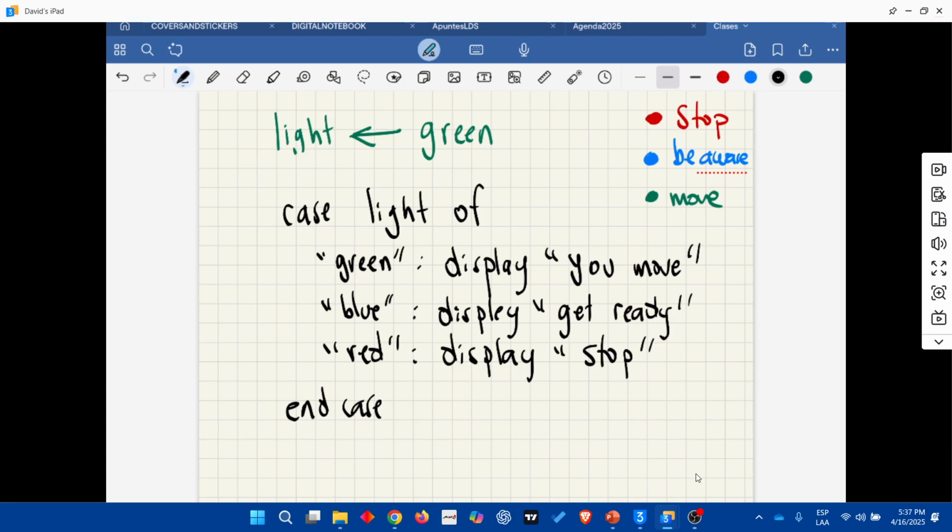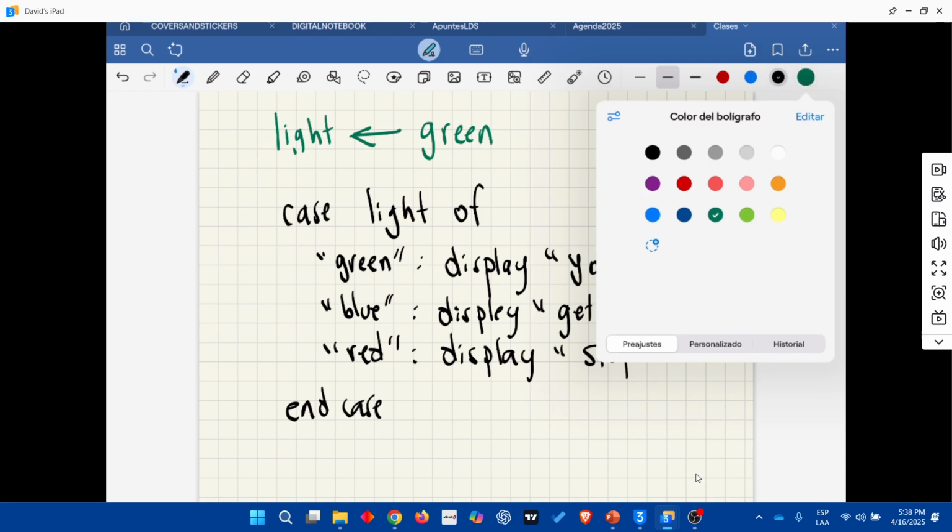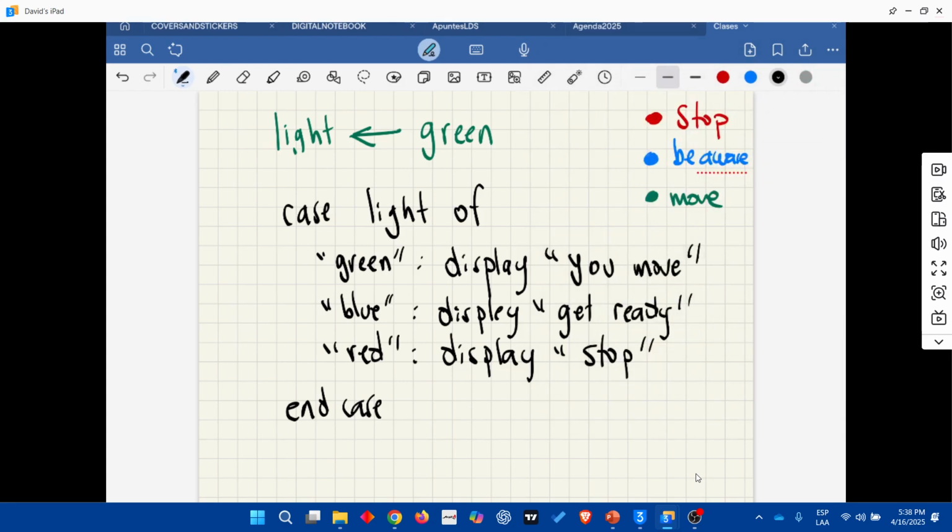Okay, what happened here? Let's suppose that we are here. So the value of light is green.